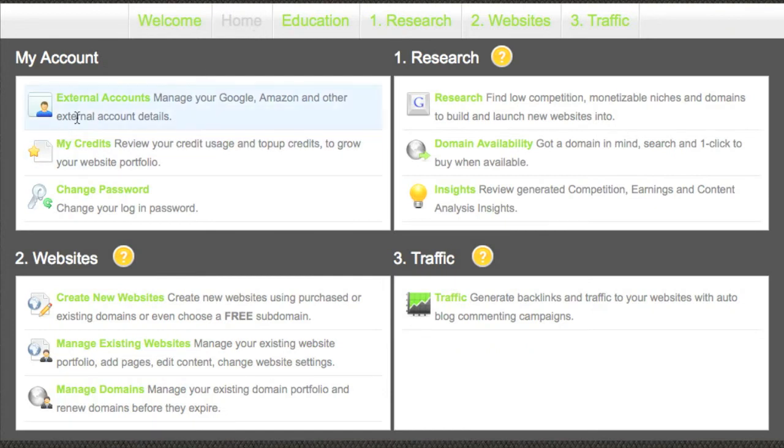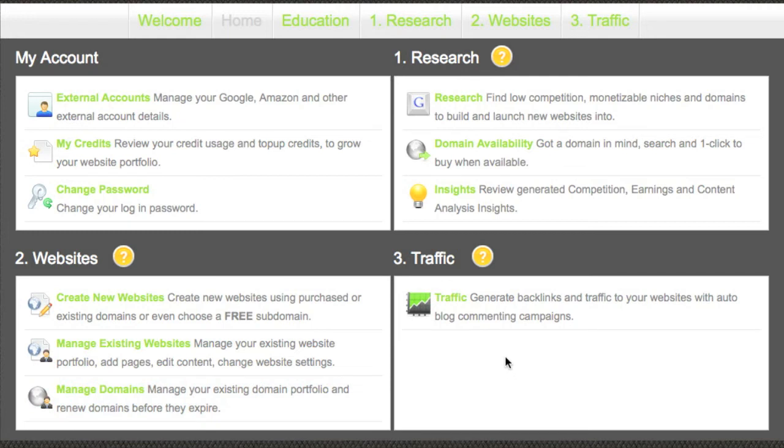In addition to My Account, on the home page we also have Research, which is where we will perform our keyword research, find domain availability and look into our insights. We have our website section, which allows us to build new websites, manage our existing websites, as well as manage the domains that we've purchased.